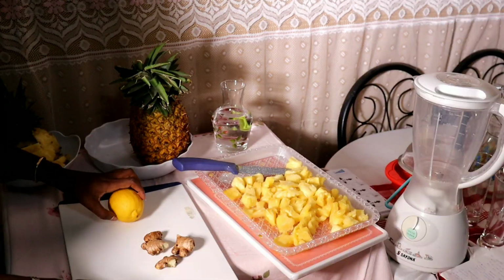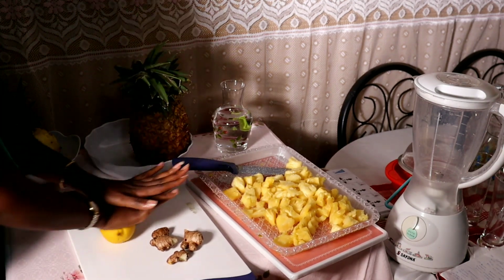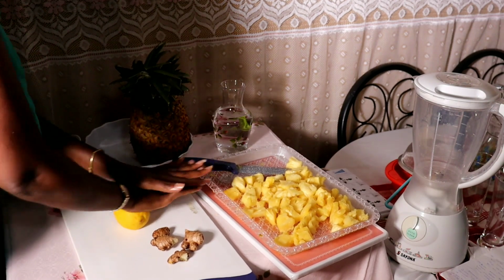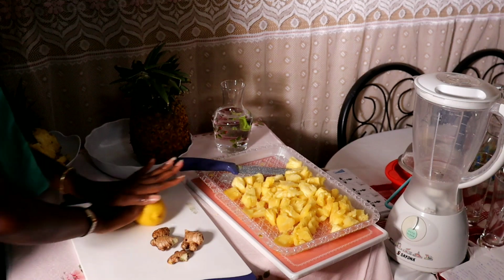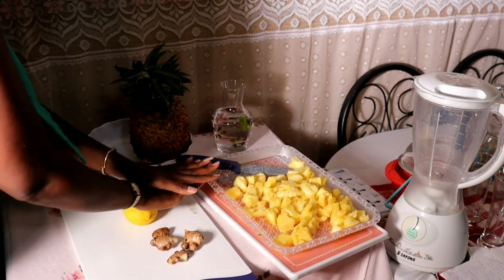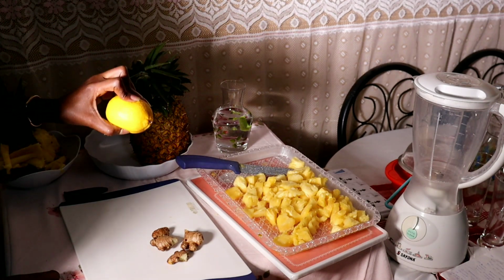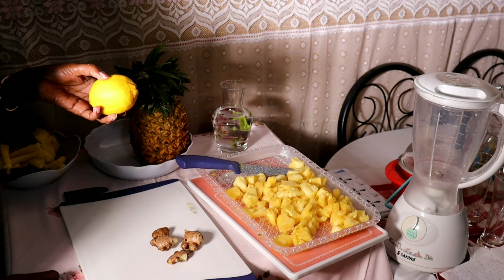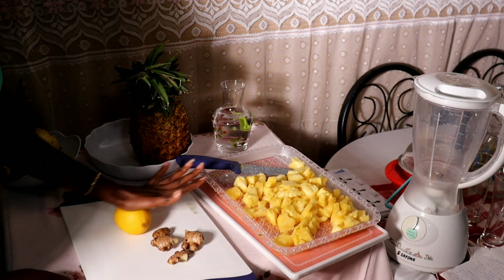Oh. We need to take our lime. So what I always do is that I massage it. Give it a little bit of massage so that it's easier when I am pressing the juice. It just comes out, quickly and without stress. Lots of juice in it and you don't struggle when you have to squeeze it. Unlike the other green ones, where you struggle until your muscles are aching. So this one is ready now.